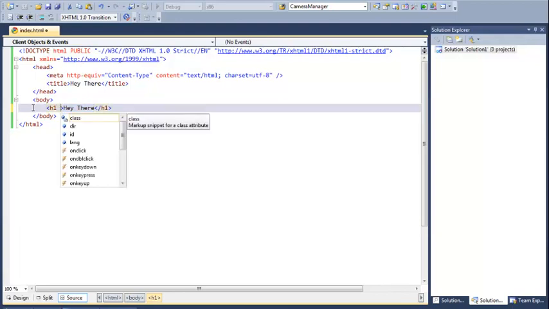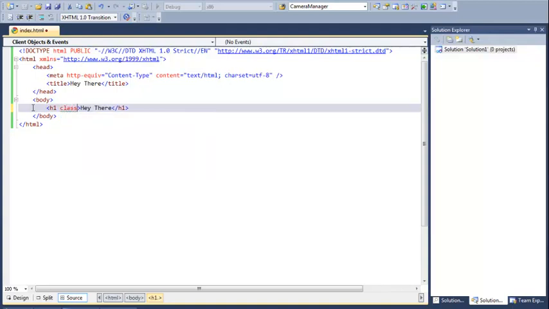Now we can give this H1 tag more meaning by adding attributes. Let's just add an attribute. An attribute is anything inside of these little brackets here. And all attributes in XHTML, not necessarily for HTML, but for XHTML, have to have a name, an equal sign, and a value surrounded by matching quotes. What I mean by matching quotes is that this is valid as well as this. So if you use it on one side, just use the same thing on the other. So that is the element, attribute, and value. This is the value, this is the attribute, and this is the element.